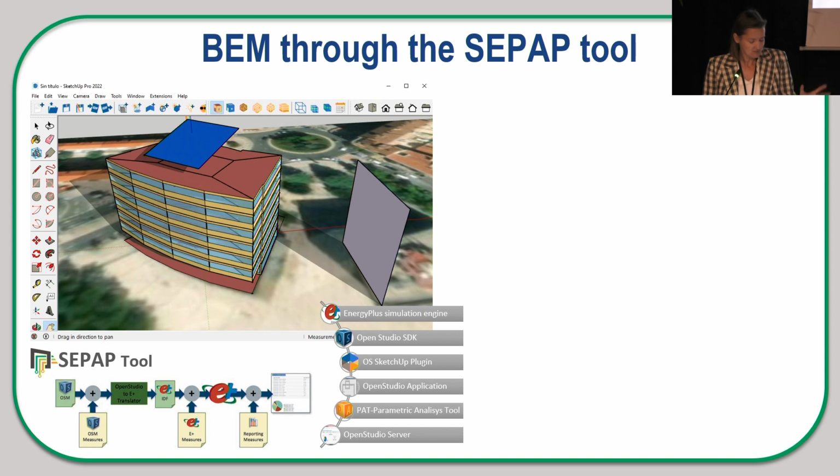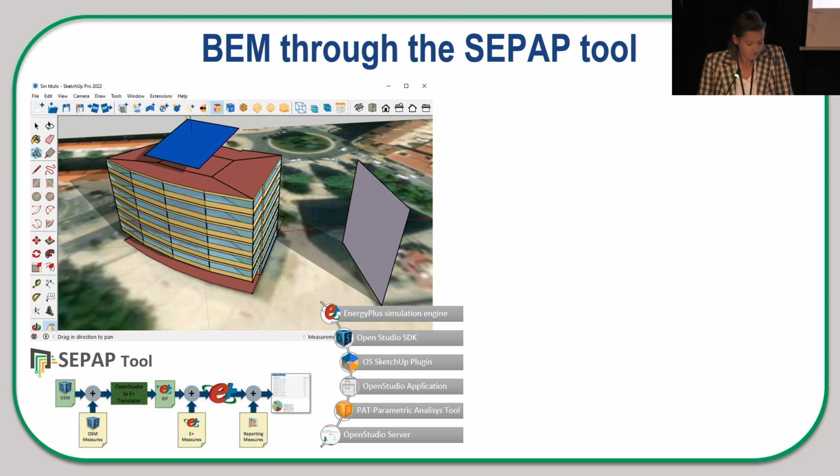Then the CEPAP tool. The CEPAP tool has been developed as a local tool based on OpenStudio. OpenStudio is a cross-platform collection of software, as you probably know. This cross-platform supports building energy modeling using EnergyPlus, a simulation engine. OpenStudio is an open source project to facilitate community development, extension, and adoption by the private sector. It includes graphical interfaces and a software development kit, very useful for our purpose in this project.